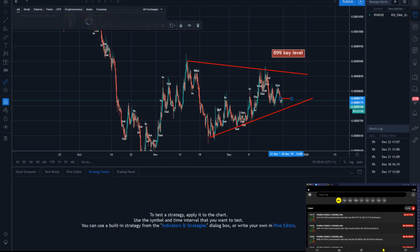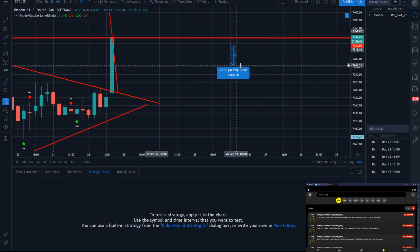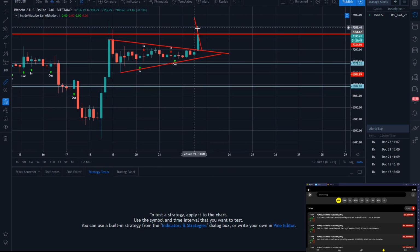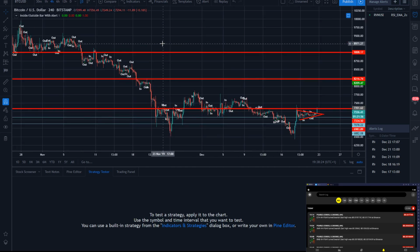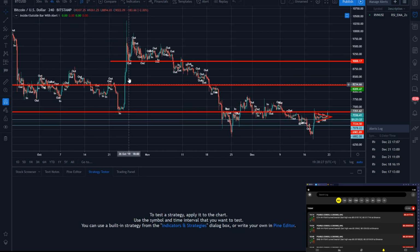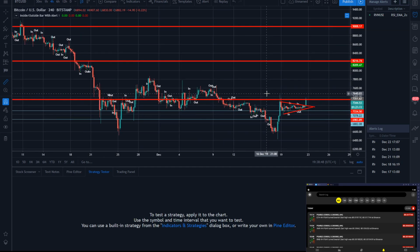Let's see Bitcoin again. So right now there is some kind of profit taking because this is a key resistance. It was a support and blew to the moon. Whoever took this long made the greatest trade in the world, like in 2 hours, in 8 hours. No, how much? 45% in one day, that's insane. No forex, no crypto. Forex is great also, but if you like volatility, crypto is better.